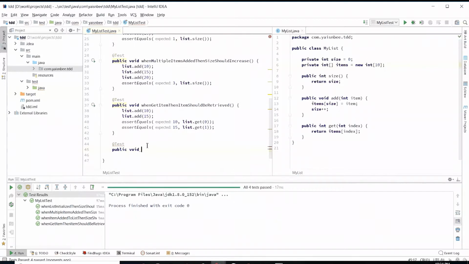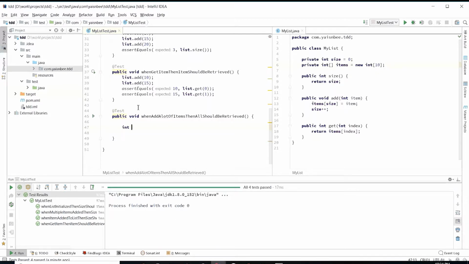Public void when add a lot of items, then all should be retrieved.